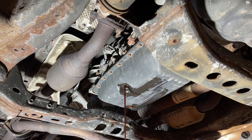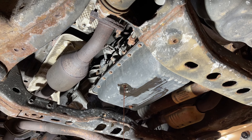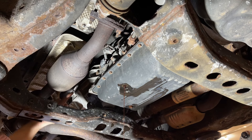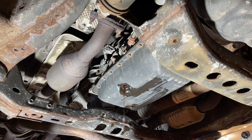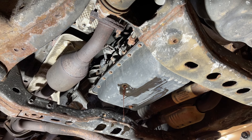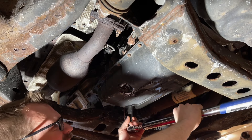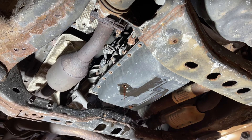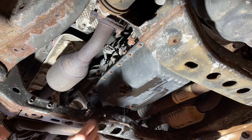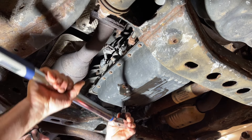I'm going to grab my torque wrench. I've got it set to 15 foot-pounds — that is the spec for both of the lower plugs. 29 foot-pounds is the spec for the upper fill plug. In newton meters: the 15 ft-lbs for the two lower ones is 20 newton meters, and the 29 ft-lbs for the fill plug is 39 newton meters. It looks like we're just about done draining the excess fluid, so I'm going to go under and torque the drain plug down to 15. Then get the level check plug back in and torque that one too since it's the same spec.